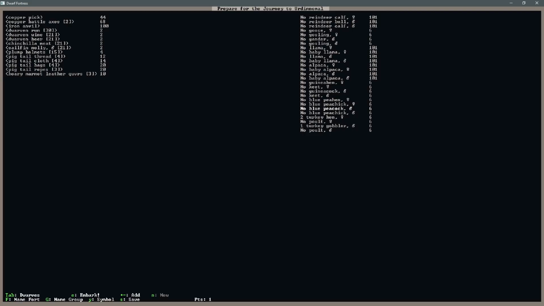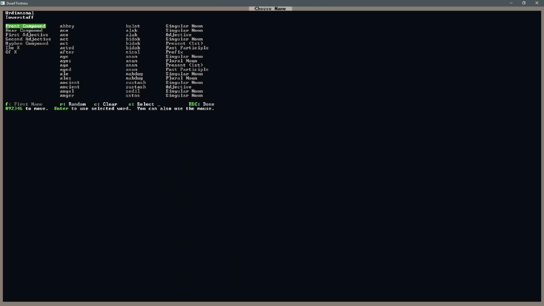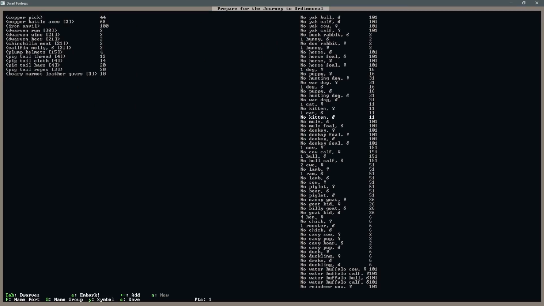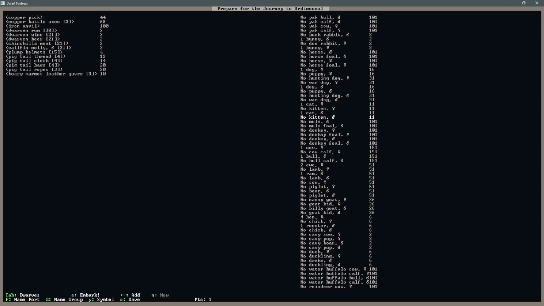I have sort of a ranch idea here, so we've got a lot of animals with us. Some hens, chickens, cows. Cows are expensive. Cats, dogs, usual stuff, bunnies. And my fortress name is going to be Tower Staff. And we call ourselves the Canyon of Dawn. Okay, let's embark.